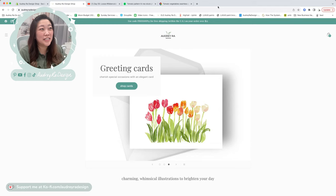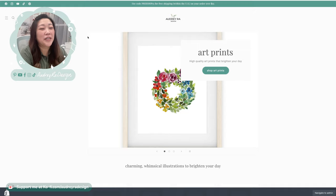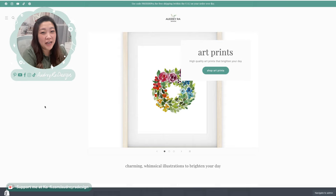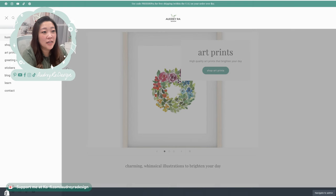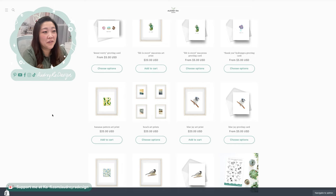Okay, so here is the shop. I'm really excited. Hold on a second, let me just expand this a little bit. Okay, so here is the shop. When you first come on, there's a lot of items on here, and I hope it'll be something that you guys like. Right now I'm offering art prints, stickers, and greeting cards. If you come off to the left here, you can find some more navigation links. For now, we'll just go to shop all. Most of my art prints and the paintings and the cards and stuff like that, I feel like they're priced reasonably.